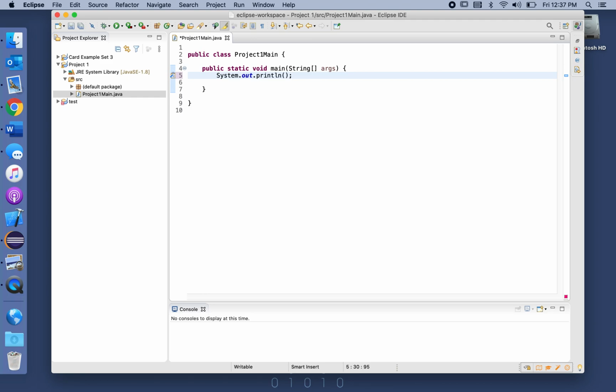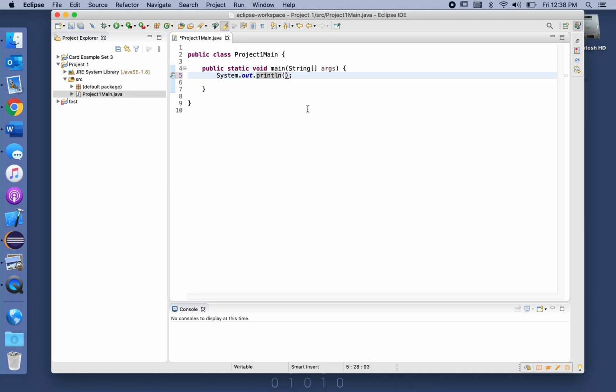As we've also mentioned in class, there are very strict syntax rules in Java, right? If I was to not capitalize that S, it's not going to work. If I was to capitalize the P, it's not going to work, right? If I was to put a random period right there, it's not going to work. It has to look exactly like this, system.out.println, and it has to end with a semicolon, all right?